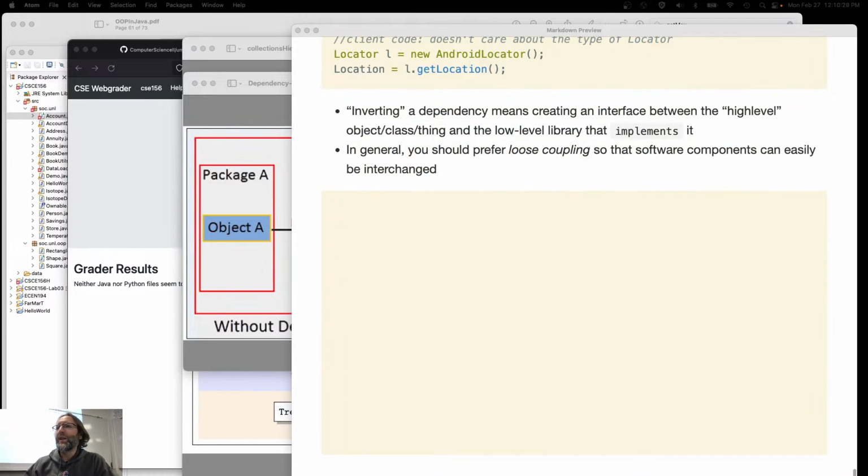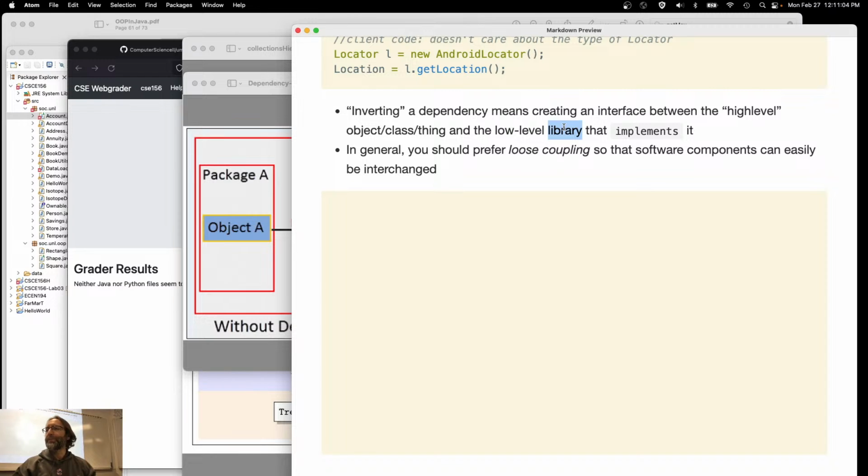Right? Inverting here is kind of a bad term, I think. Inverting a dependency doesn't mean that you're taking this thing that depends on this thing, and so we're going to invert it like this. The dependency becomes the dependent and vice versa. It's a bad terminology because that's not what you're doing. This thing depends on this thing. So what I'm going to do is separate them out side to side, and then they're going to speak through this interface. Right? That's the way that it should be looked at. I don't know why they call it inversion. You're not really inverting it. The dependency doesn't become the dependent and vice versa.